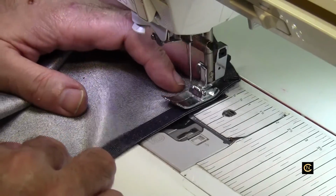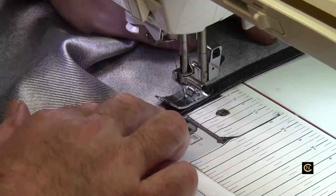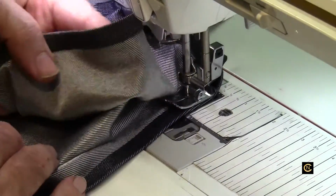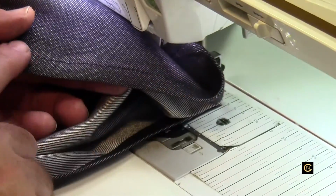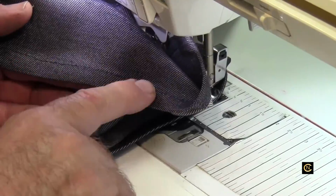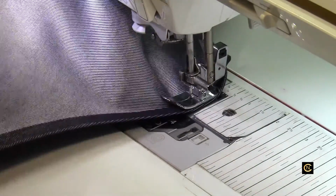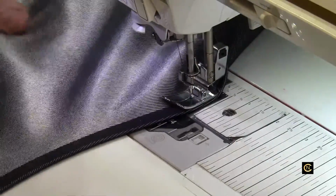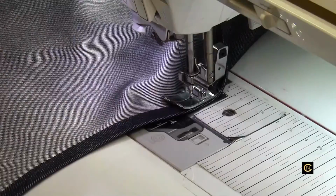So this is what I'm going to do. I'm going to go around the whole apron and sew that. And look how nice that's coming out. Look how beautiful that is. On the front side, it's blended in with the color of the fabric. Okay, so I'm going to finish this. You don't have to watch me do the whole thing. You get the idea now. And then I'm going to put the straps on. So I'll see you in a little bit.